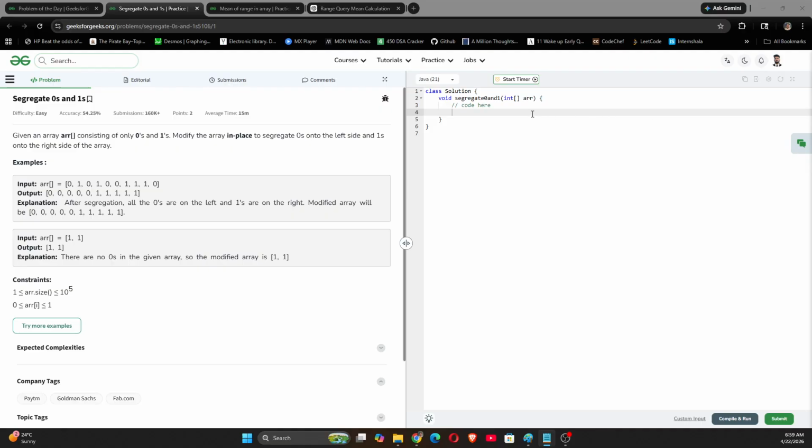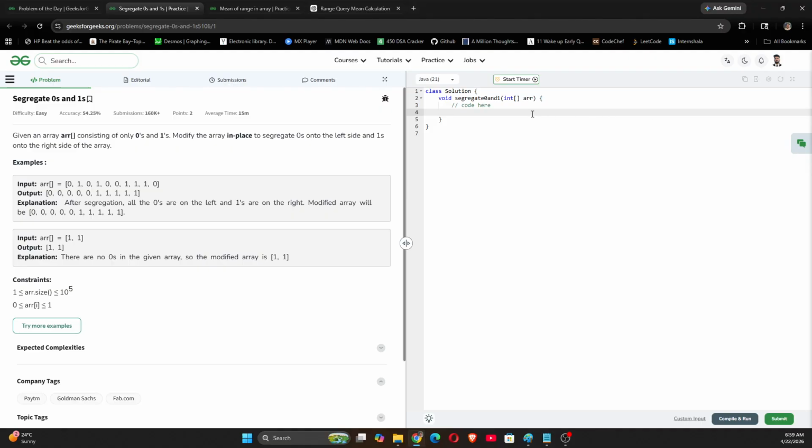Let me close this. Over here I'm taking int L is equal to arr.length. Then I'm taking an int count over here. Count will count all the zeros. Later we will understand how it is counting all the zeros. Let me write a comment over here: for counting all the zeros. Got it?